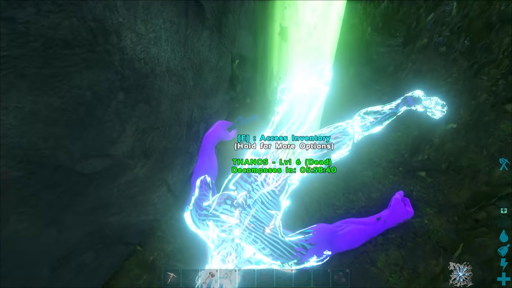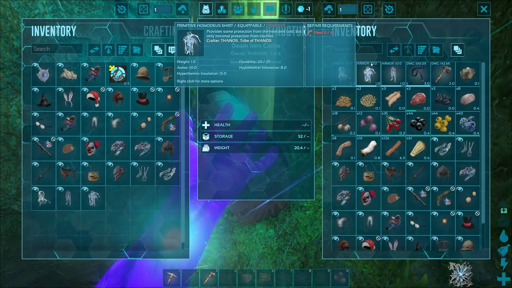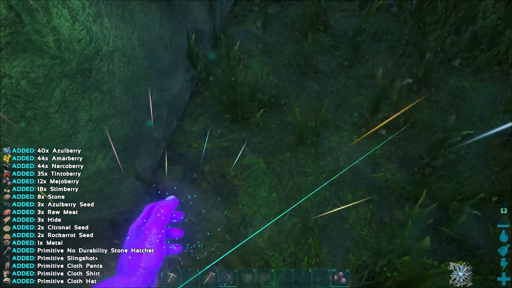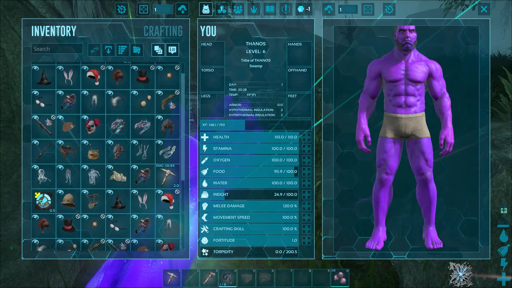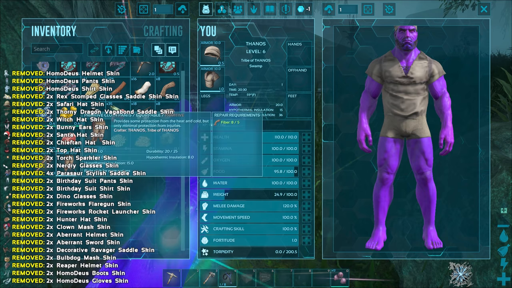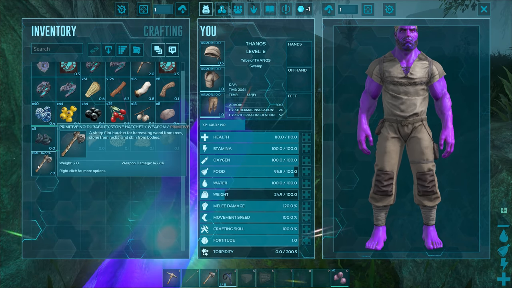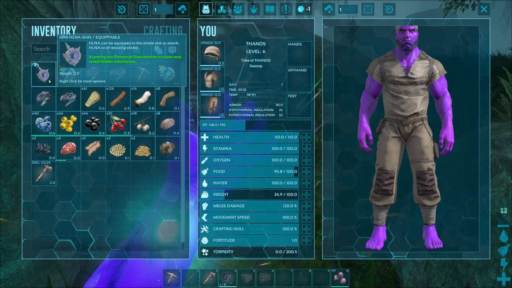Oh, look at that dead... Ew! That thing is disgusting. Destroy the corpse. There you go. Let me get my stuff back. There you go. Man, I had a bunch of stuff for how early I'm... Let me drop the skins. I don't need that garbage. And drop all that trash. Let me put my armor back on, though. There you go. And oh man, we have another hatchet and pickaxe, too. Nice. And get rid of the costumes and stuff.